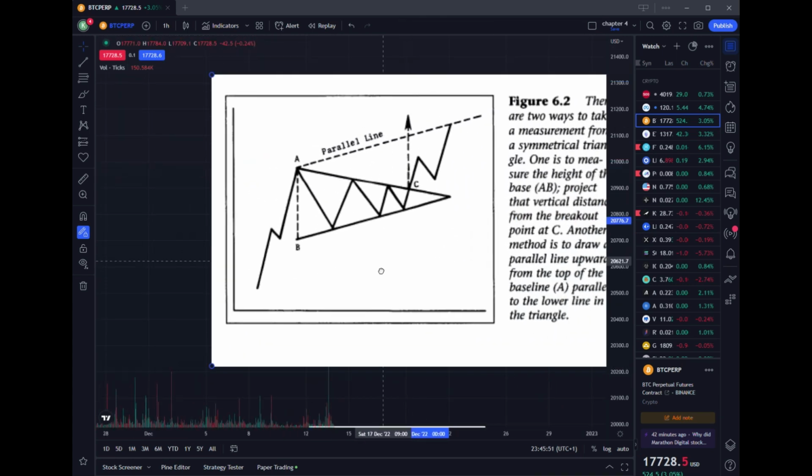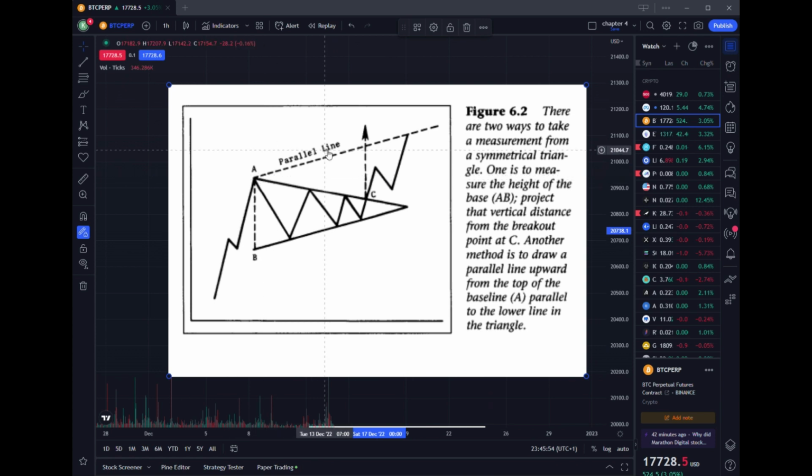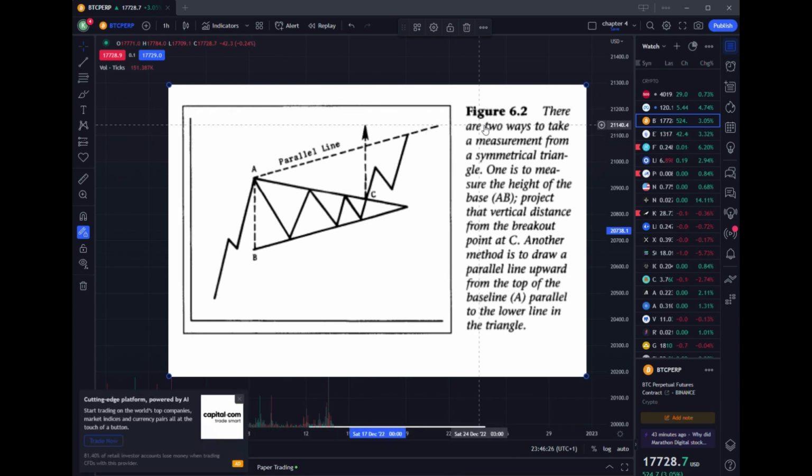And let's go to this one. This one is what I mentioned. Here you can see this is basically the same, but what they mean is the breakout price. You can see they took AB and duplicated it, or actually put it there, and that's the projected price, right? Or you can draw a parallel line to the bottom line and have that as the breakout price. I'm not sure which one I prefer, but I guess the parallel line does give a lot more overview because it just shows what the support line will be, you know? As opposed to this one, where you have one single line, you're going to look at it more vertically or horizontally, I mean.